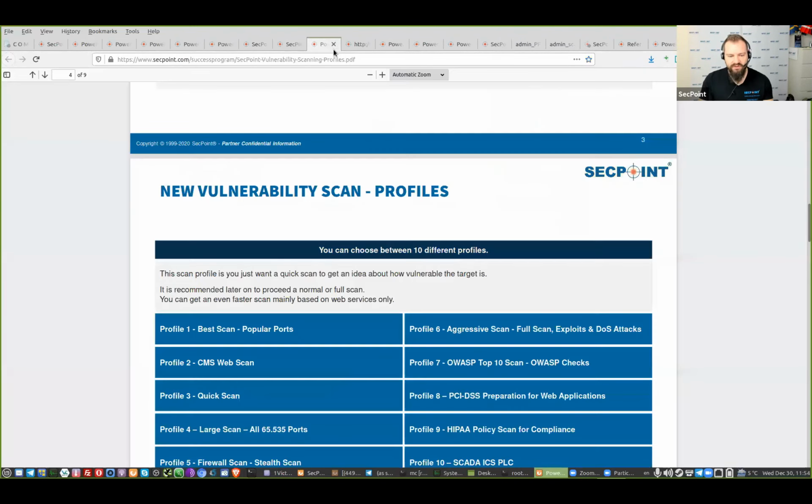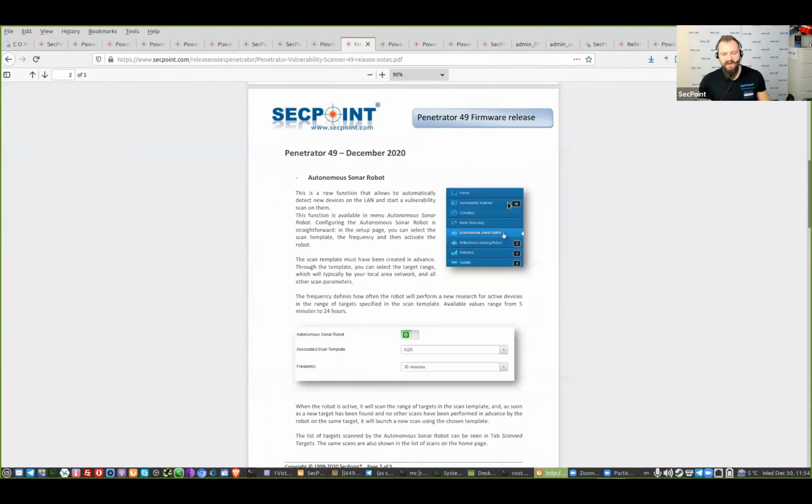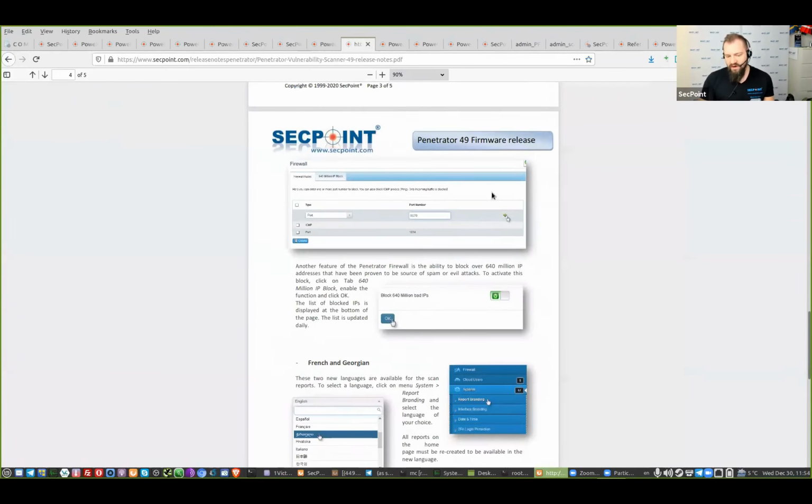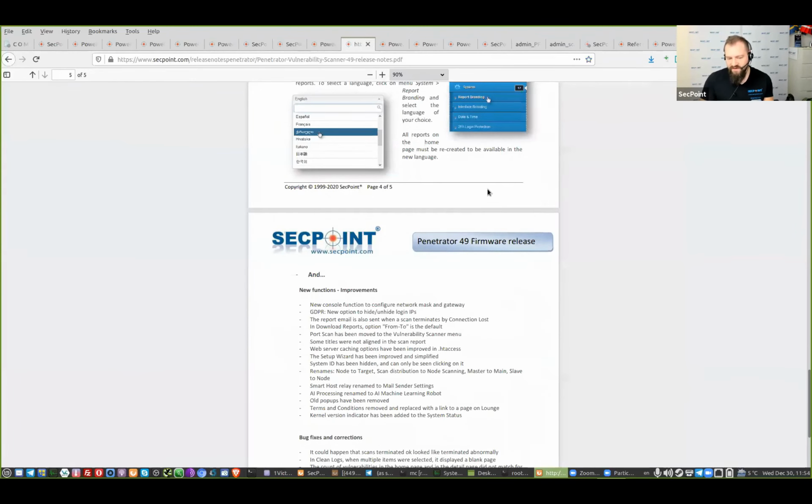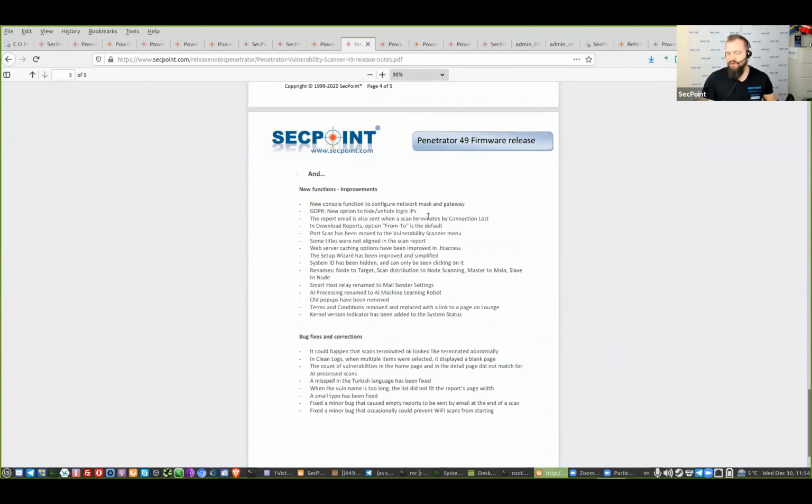We'll go back here to the, let's see where we have the changelog here. And in every firmware update, there are about 20-25 new features. In version 50, again, there will be new features, improvements, and scanning options. For example, some of the new things that will come: you can make your own scanning profile, and you can customize the threads in the scanning engine, so it can actually run with multiple threads, not just one connection at a time. You can increase how many concurrent connections it can make to a server, and this way you can easily speed up scanning maybe 10 times.